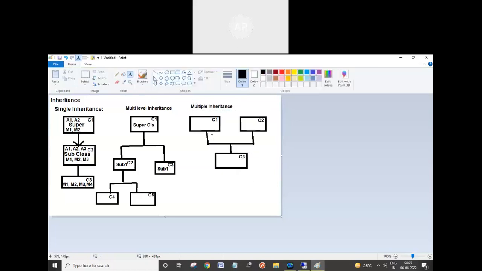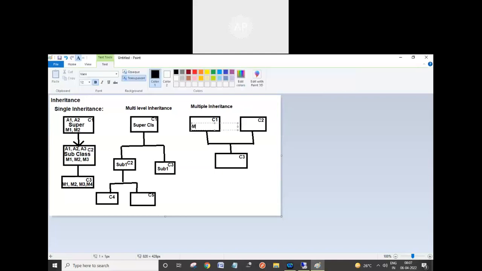So two superclasses, one subclass is deriving two superclasses. Subclass C3 is inheriting C1 and C2. This is called multiple inheritance.